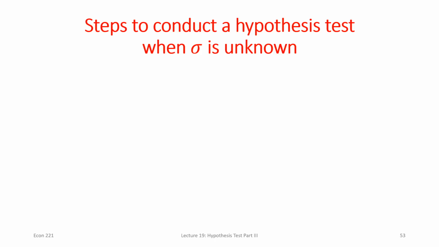Okay, so last class we left off talking about how we do hypothesis testing. So we had the steps for not only when we were looking for where the population mean is and we only had a sample mean, but when we wanted to know where the population proportion is and we only had a sample proportion. So the steps are very similar.